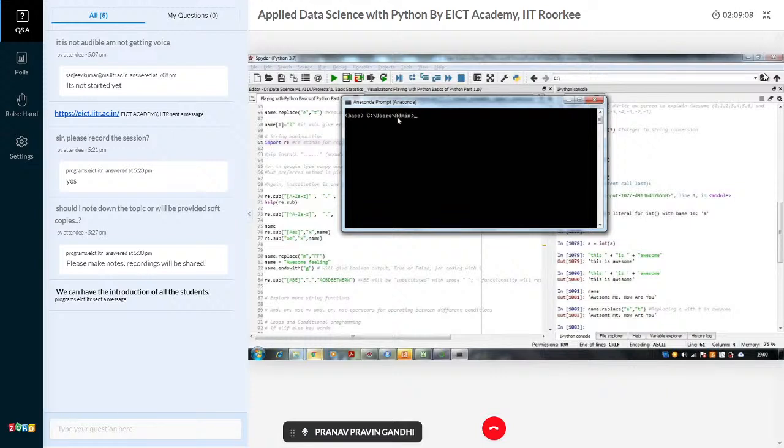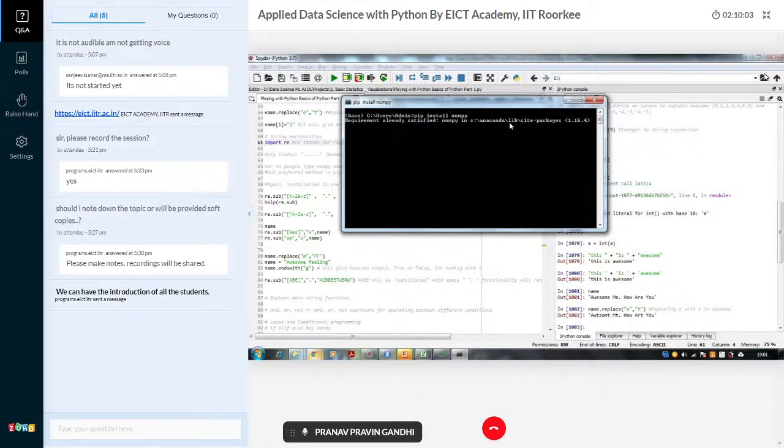So this is my base path where my Anaconda is stored. Here I can use this particular command, pip install and the package name. Suppose I want to install the numpy package over here, then I will write pip install numpy. Or if I want to download pandas, then I will say pip install pandas. Similarly, for any package I want to download, I will simply use pip install and the package name. Now if I press enter over here, it says requirement already satisfied.